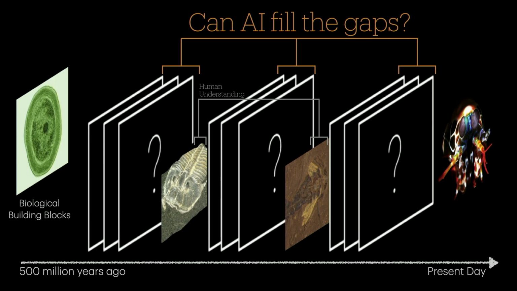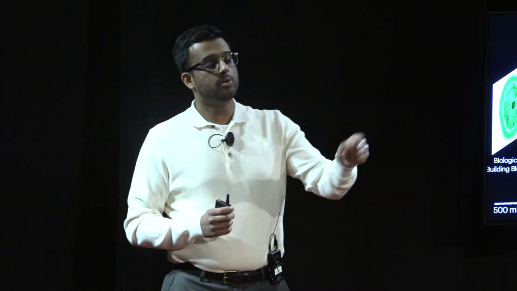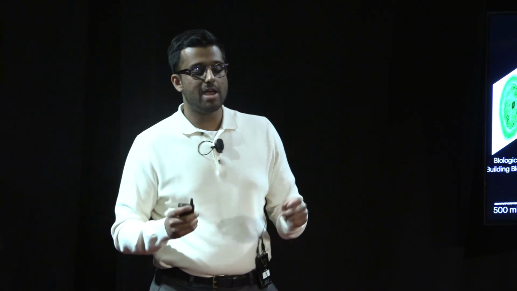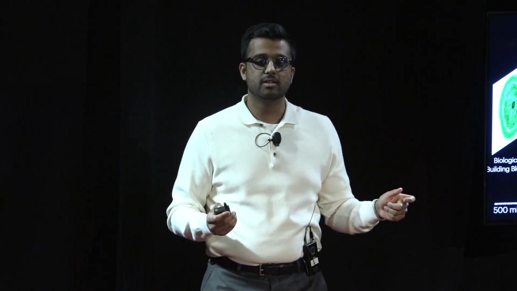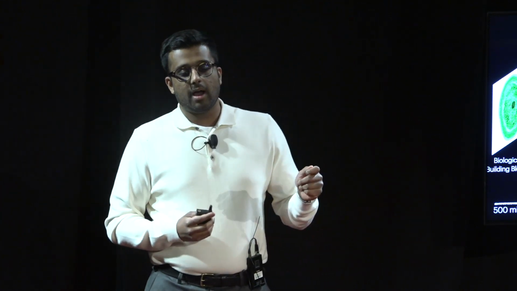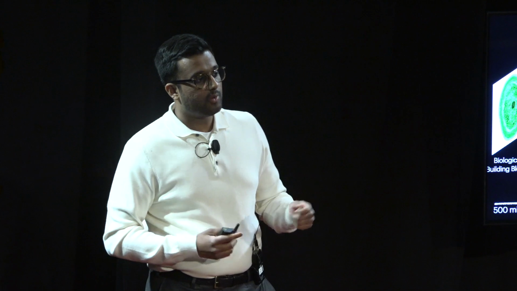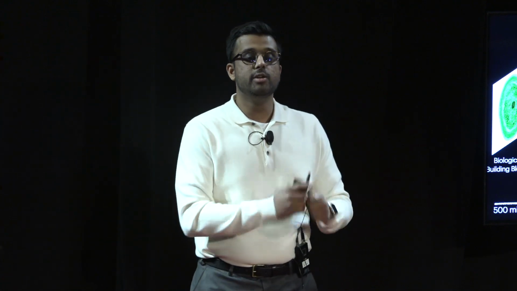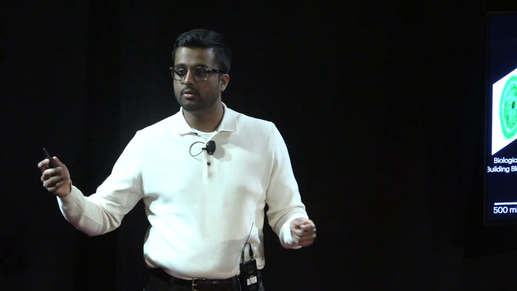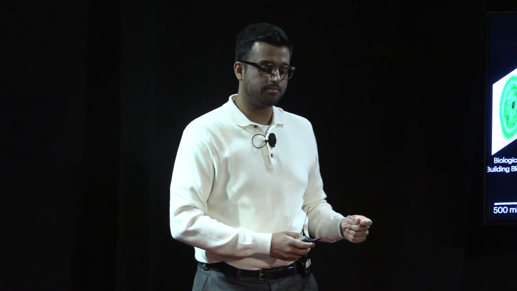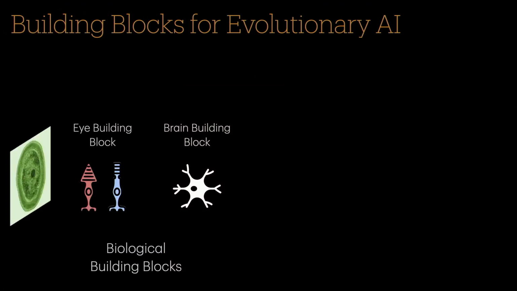One way I like to think about this is that we are only working with 1/100th of the data. Now imagine trying to fill in all these gaps. I postulate that we can do better. We can not only fill these gaps, but we can recreate the whole of natural evolution in computation. So let's start with the building blocks.